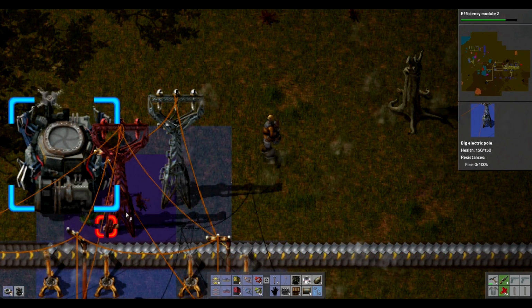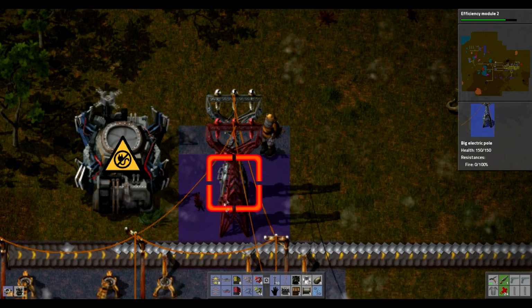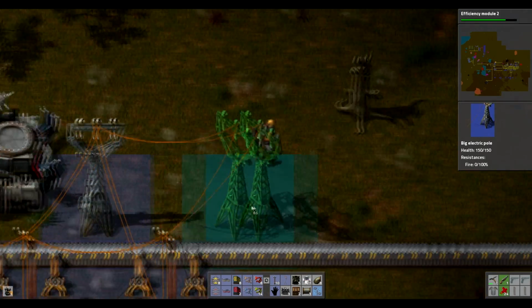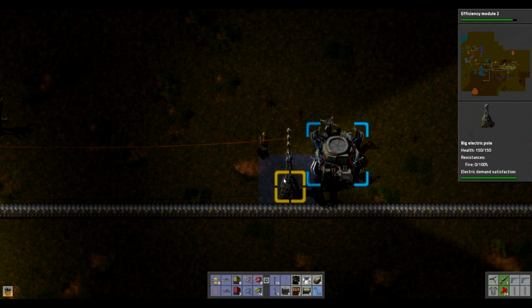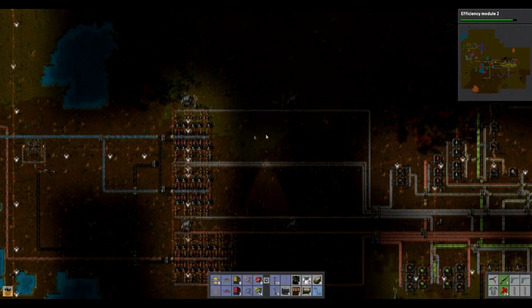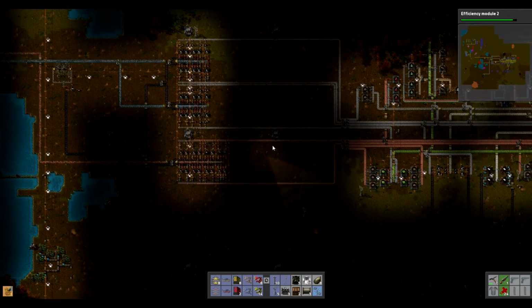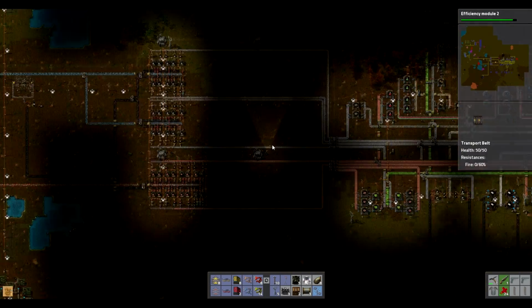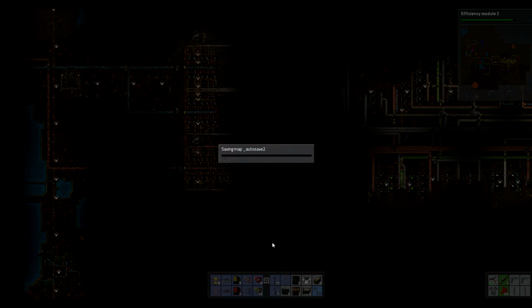In fact, what the hell am I doing? If I get rid of that one, take that away, put that there, this will reach over here, I assume correctly, which is all good. Right, so I think that's about it for this episode, guys. I know I've not got a lot done. I've mapped out my robo network.